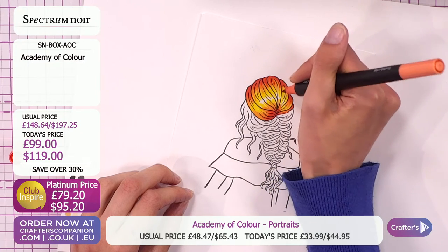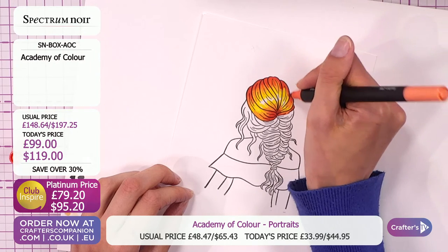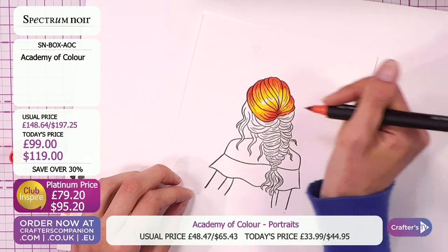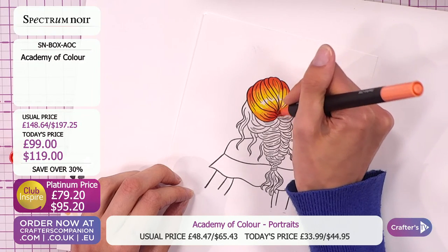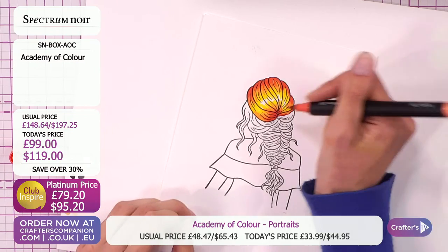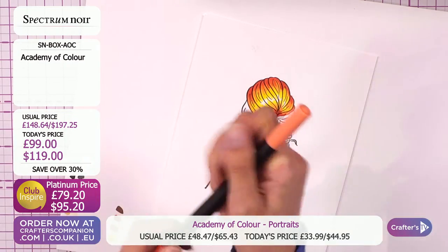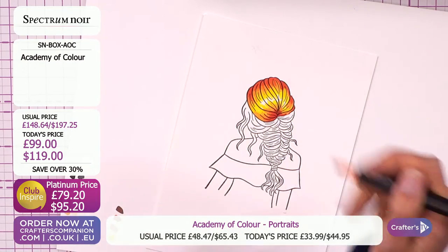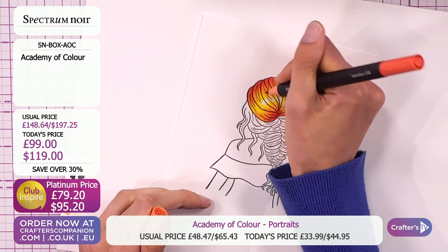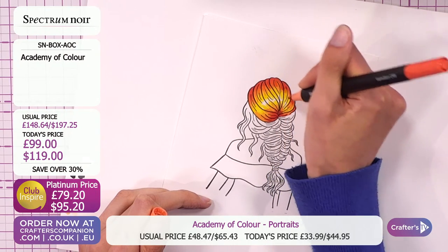Have you always coloured, did you say? Have you always been a colourist? Yeah, I've always loved colouring. I used to do a lot of painting, so I painted with acrylics and oils and watercolours and all sorts of stuff like that. And how long have you been colouring in the Spectrum Noir? Do you know what, this year it was 10 years. 10 years, yeah, because it was my 13th birthday. I got a big set of the classiques, which is why classiques will always be my favourite. But yeah, I started off with the classiques. I think I got this when it was just 72 pens, I got the 72 pen set.